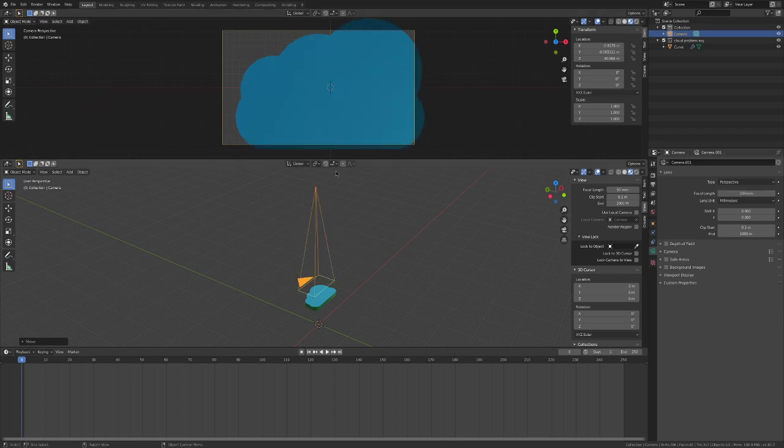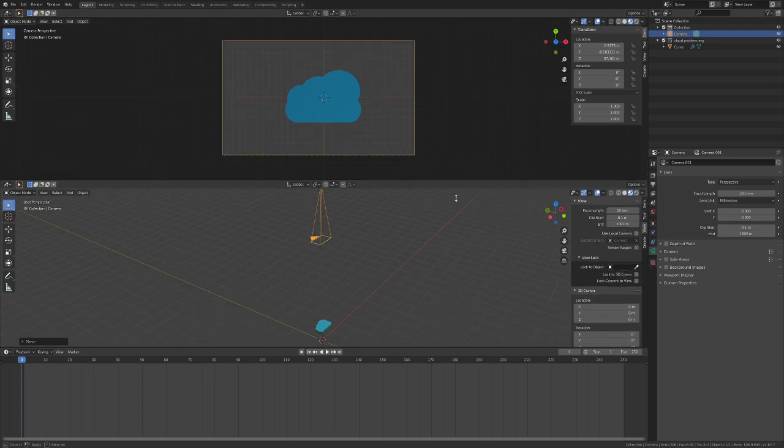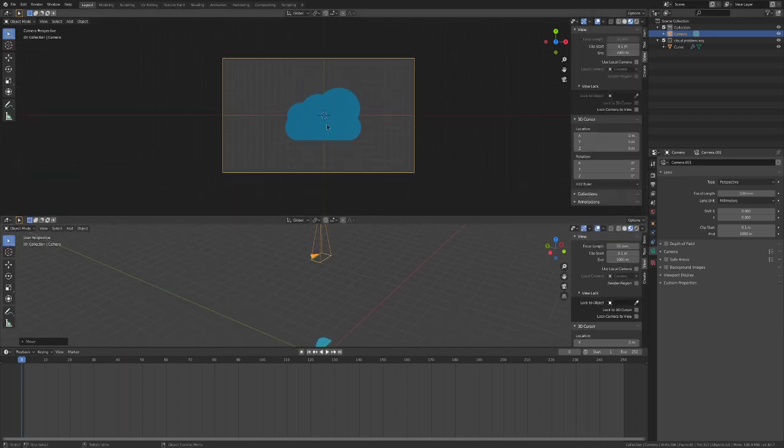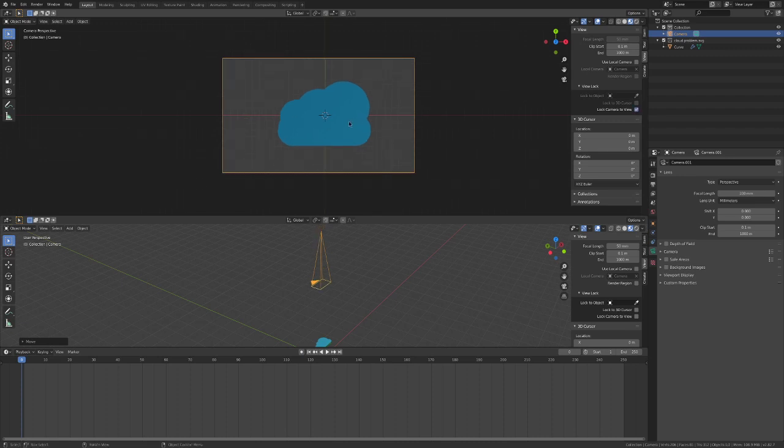In theory, in perspective you don't see the sides of the object, but if you rotate slightly, you can see some depth.